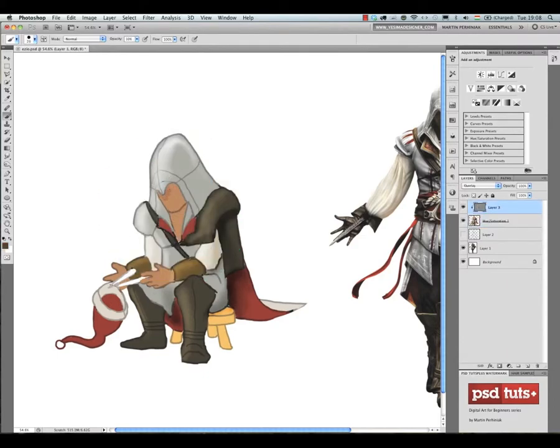So as you can see, I would like to now add the shadows and the highlights to the character. And now I'm drawing on the original image, so I'm adding more stronger shadows.